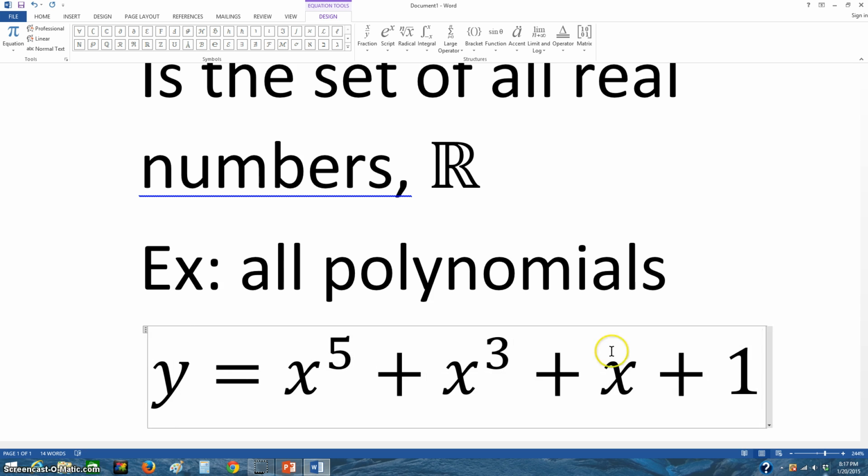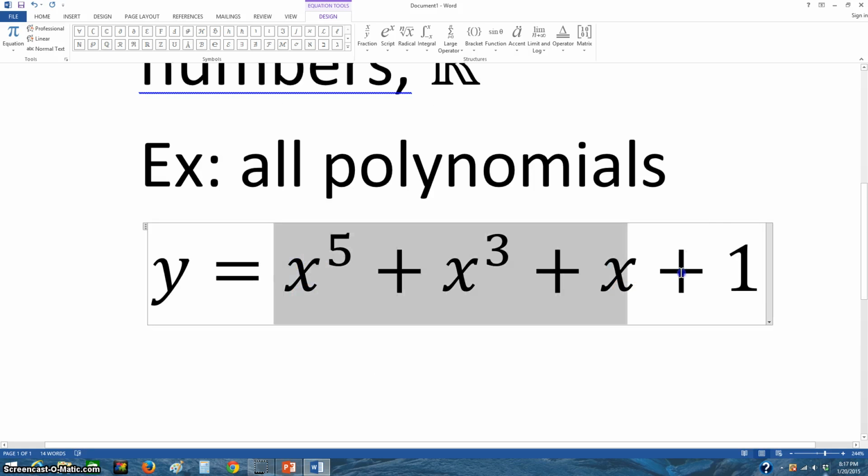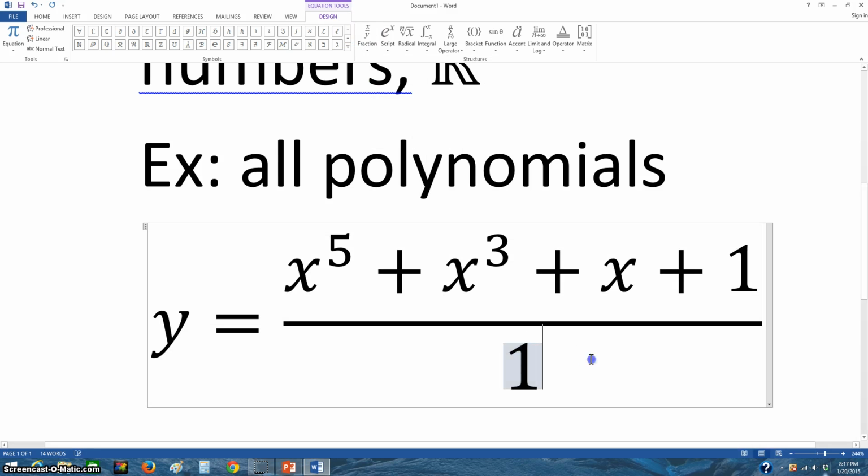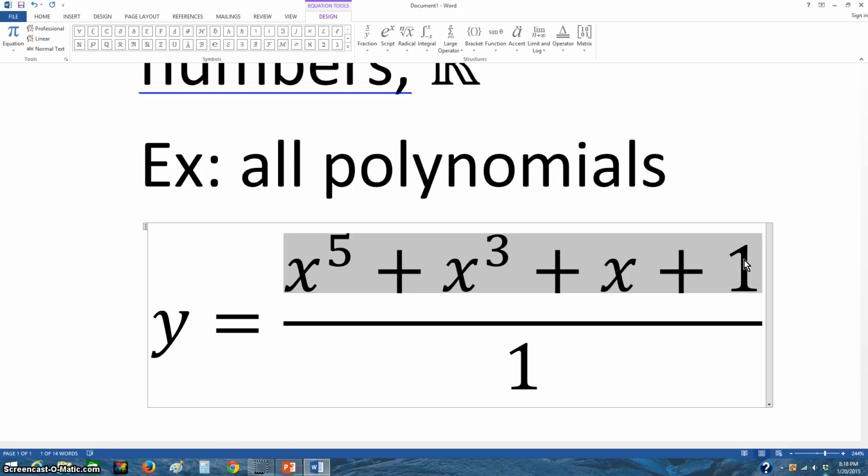plus x plus 1. Basically, a polynomial is where everything is on the numerator parts, because if you think about it, all of this I can really put over 1, and it's still just the same thing as that. So a polynomial is basically when you have different terms that are raised to a power. In other words, if I were to graph this, it would be some kind of curve that goes continuously in one direction and continuously in the other direction.